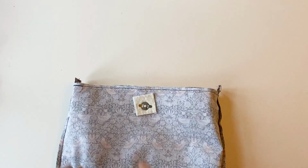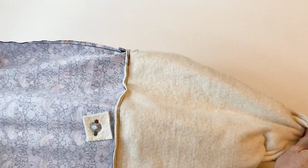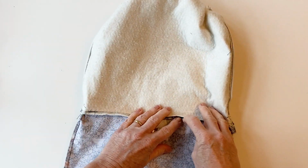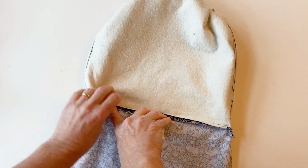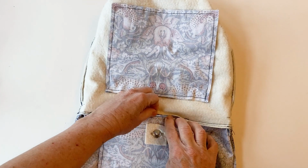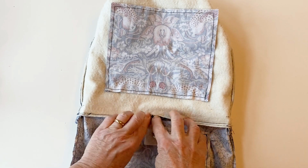Once this is done, put your hand inside, pull the outer to the outside, and then open up the seam that was along the top and press it flat. By doing this, you'll find it easier to get the seam lying at the top edge when you top stitch it later, particularly because you've got the wadding in it. So open it up with your fingers and then use an iron to press it flat.